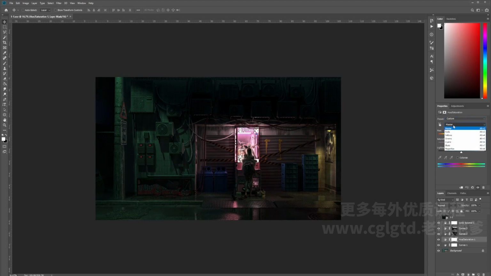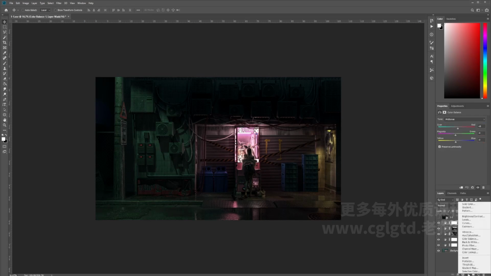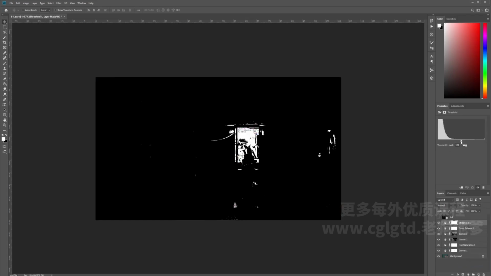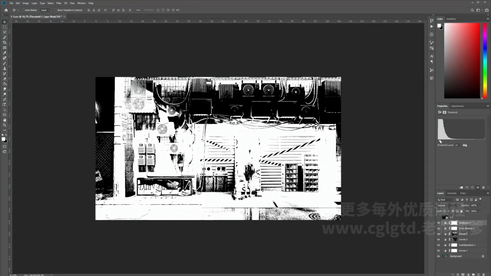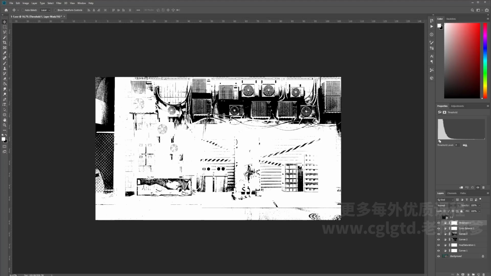And with saturation, I think we should also tone down the green a little bit. So I'm just gonna move this down. So this now is a little more grayed out. Okay, next we add in a threshold. A threshold is a black and white image. It makes your image black and white. So this actually looks like a really cool pen render of our 3D scene. So let's switch it until we get some definition on the edge here and along the bricks and like that.